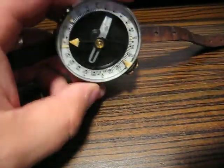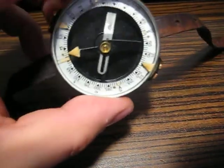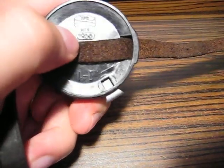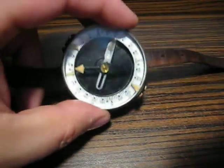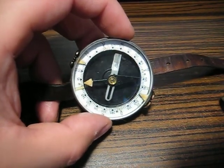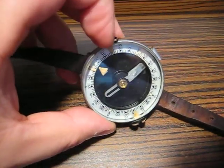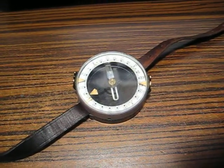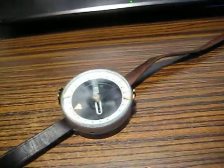You can see it has some self-luminous paint on the dial and on the needle. And what I didn't know — but if you take a look at the year when this was manufactured, in the late 50s they used radium-based self-luminous paint. When I got it out from the box and I saw that the paint has this brownish tint, I rapidly checked it with my Geiger counter, and this is what I found.